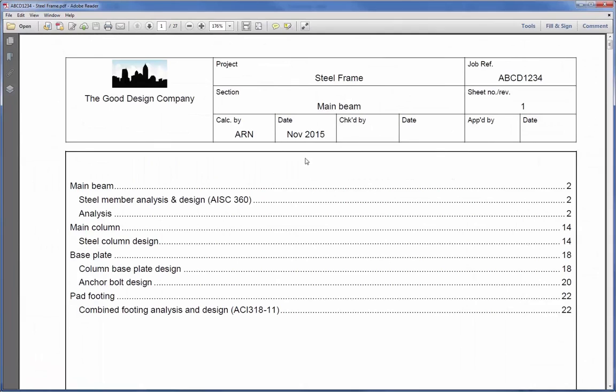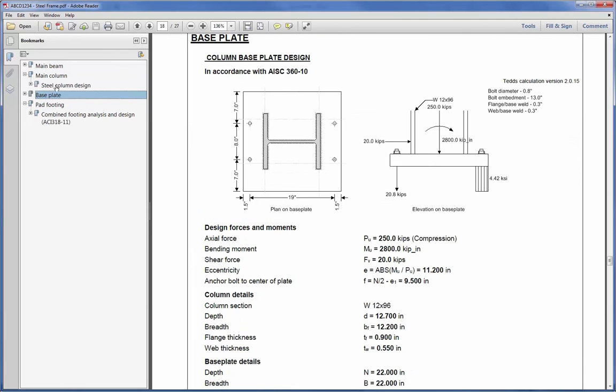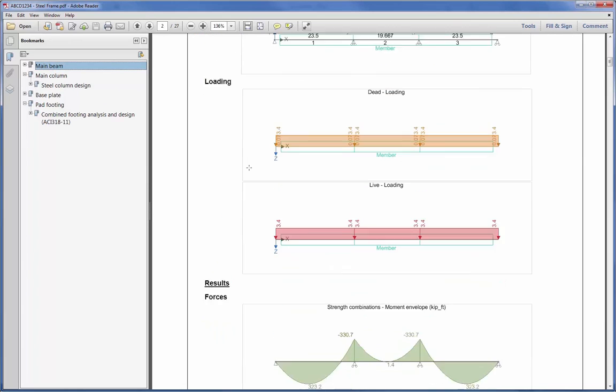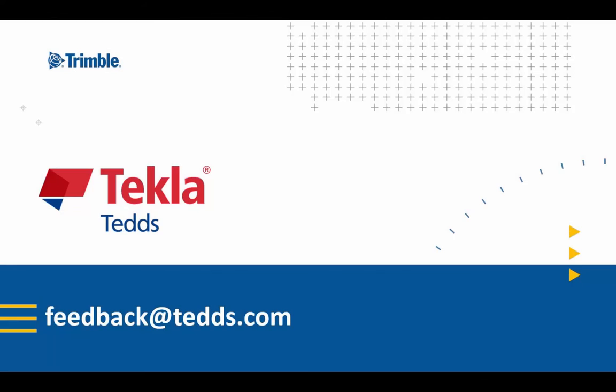So here's my PDF created. It's 22 pages of calculations with the index at the start, and this icon up top here on Adobe Reader will show us the index I'm talking about here, which is a nice easy way of stepping through the calculation. We could obviously add more features like cover sheets and so on using Word features, but for now that's our document complete. In fact, that's our demonstration complete as well.